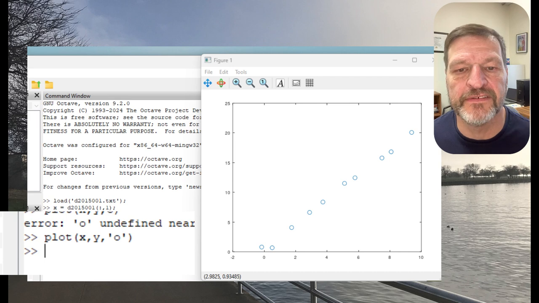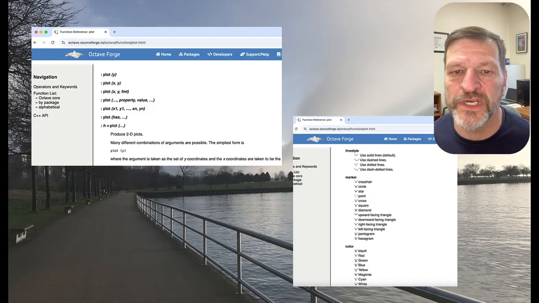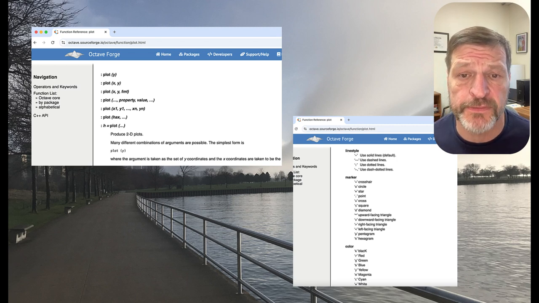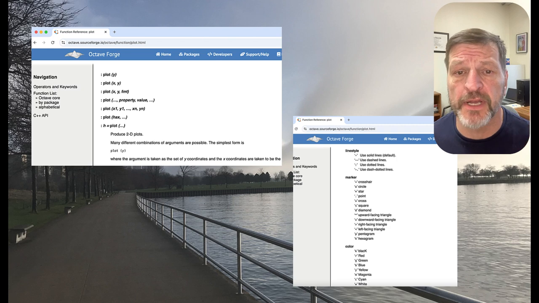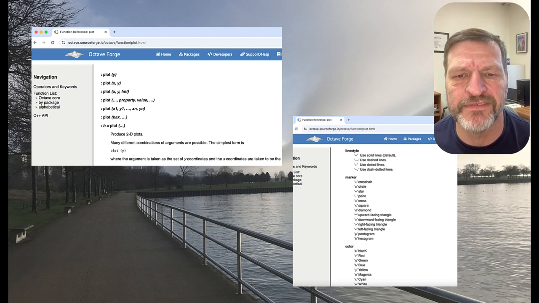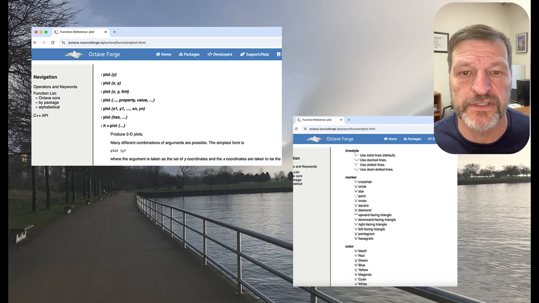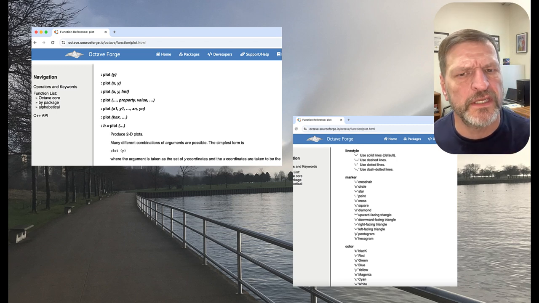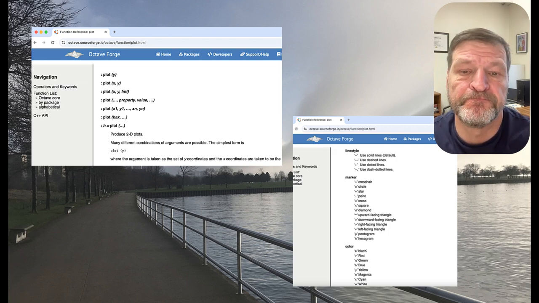If you're using Octave, the Octave online help at the command window isn't very good. It's weird. So the other way to do this, by the way, is just Google it. If you just Google plot space Octave, boom, up comes the help for it, and you just read the whole help file. That's really the way I do it nowadays. I use Google, though there's a help feature on both MATLAB and Octave that you can use. Just use Google. It's just as fast. And in the case of Octave, it's way easier. All the help features in Octave aren't as good as MATLAB's.